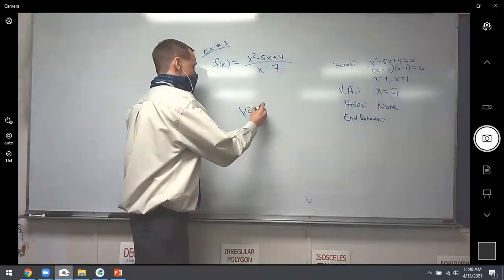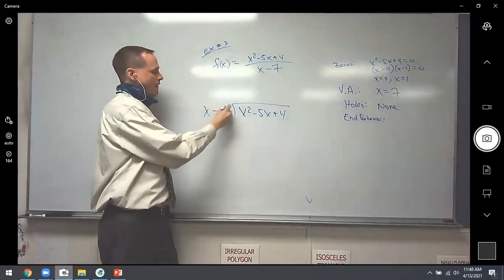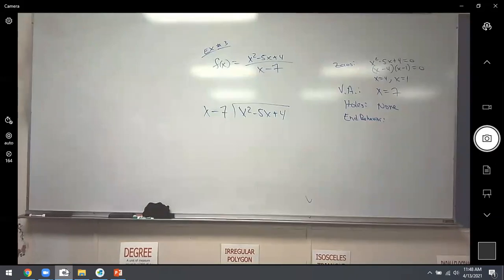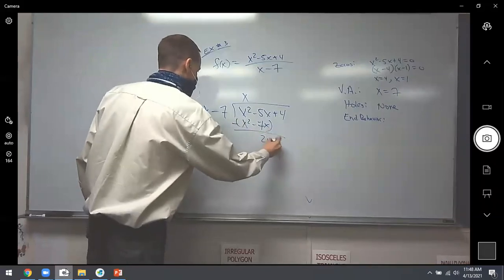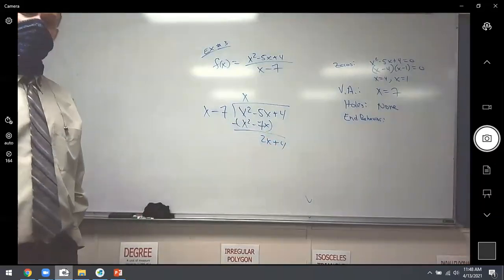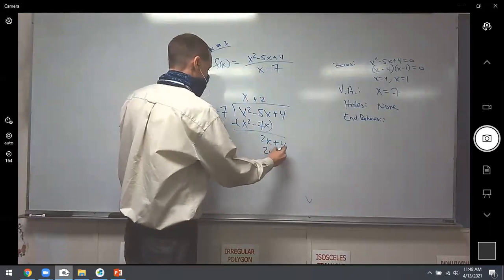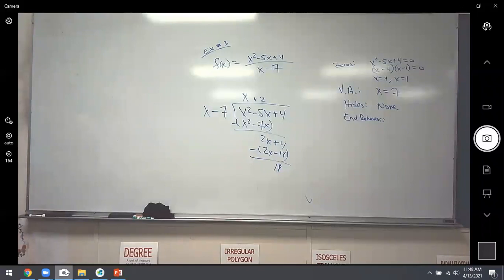So this one's going to look different, because this time we're going to get something interesting for our result when we do the long division. If I take the original problem, x squared minus 5x plus 4 divided by x minus 7, and you do the long division pretty quick, I won't bore you with the details because we've done this 1,000 times. You'd get out x plus 2. Could you go again? Yes, you could. Because x times 2 will give me 2x. And then you get 18 out. Can you go again? No. X times nothing's 18, is it? So we're pretty much done. I don't care about the remainder. I just care about the answer.